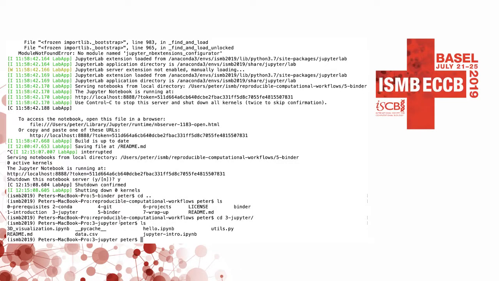So you see this folder in Jupyter that has a file in it called data.csv. That's the one we want to copy into your own project now.